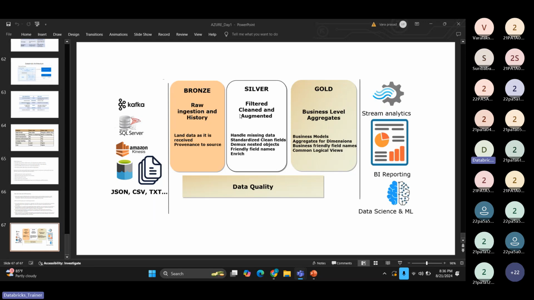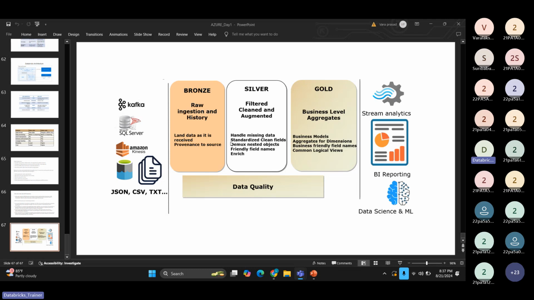So you will be able to do all the transformations until you get an answer, right? It is not that he will ask you exactly that particular question. That is just an example. We will have all the gold tables with respect to the business level logics. Once you have that, this layer's tables will be used for BI reporting, Power BI reporting or Tableau, whatever you have. You can use that.